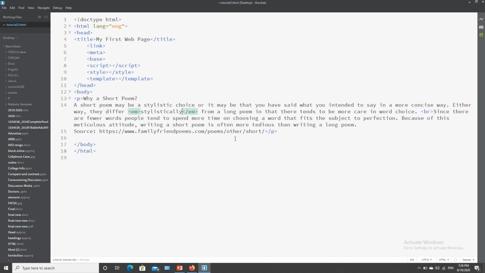And now I want to make a code here before since BR. BR means you want to write a sentence from the new line.